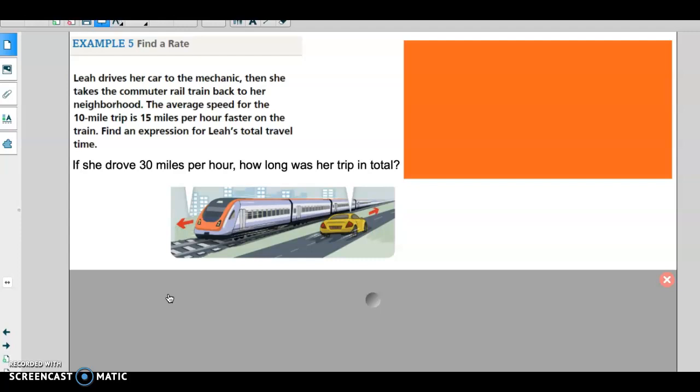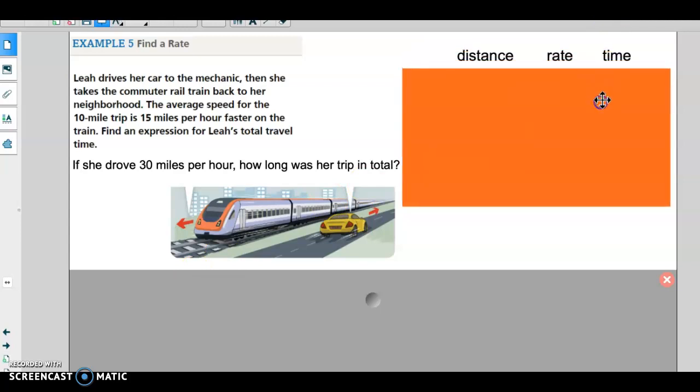Okay, so there's 3 things that we're working with here. The 3 things are distance, rate, and time. And we want to set it up so there's an equation that relates all 3 of these different variables. Anybody know what that equation is? It is distance equals rate times time. Okay, so this is a very well-known equation. You might have used it in science, but make sure we know this little mini equation.